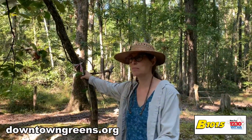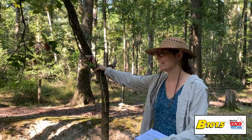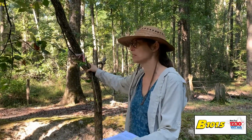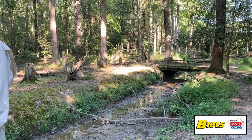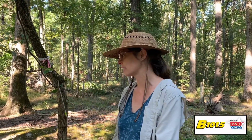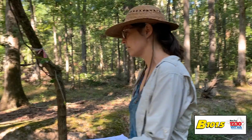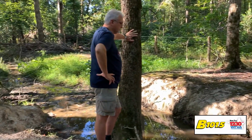It definitely needs some restoration. Yeah. So we've been working with Friends of the Rappahannock to come up with some solutions for restoration. One of the things that they said, though, is that just removing the cows and letting it go back to its natural state will restore it on its own over time. But there are some things that we can do, like some extra planting on the banks and things like that. But this is a really nice little addition. And imagine a really healthy stream here.